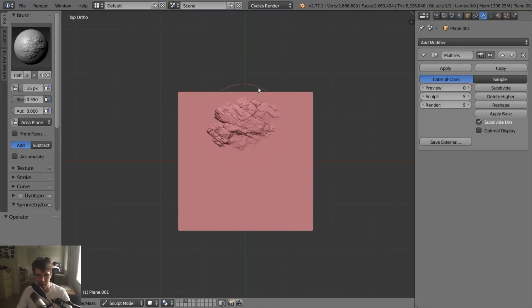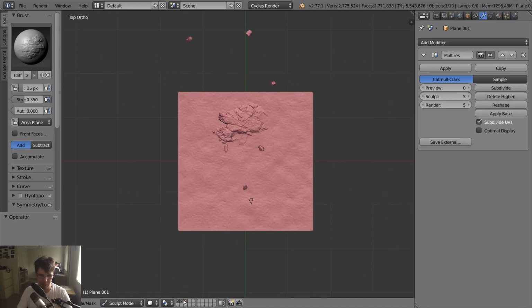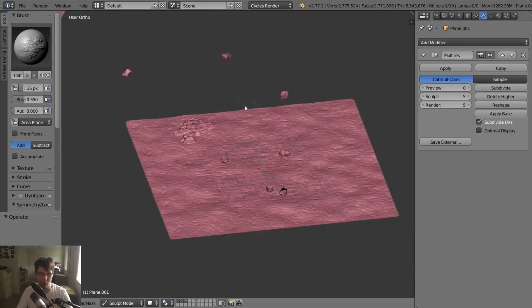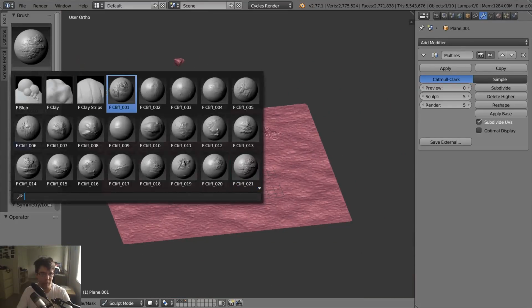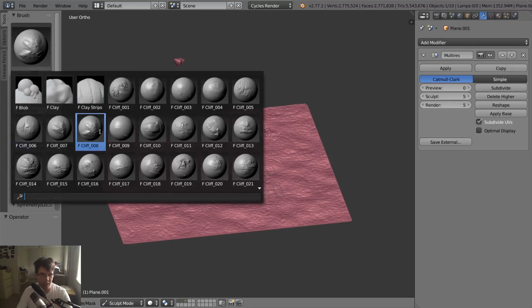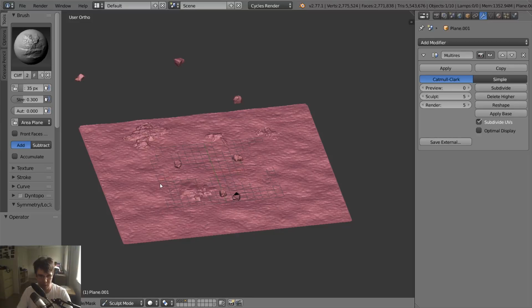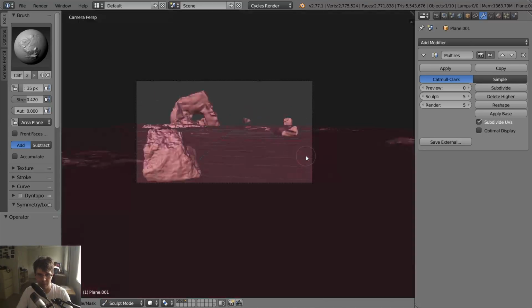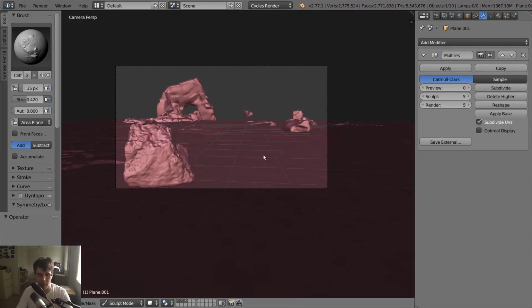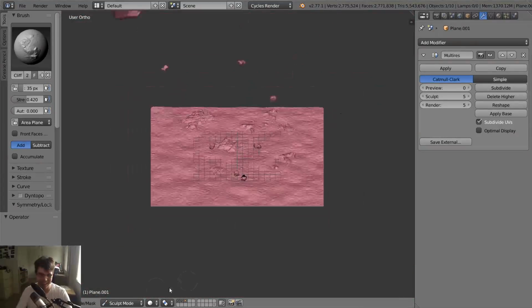But anyways, let's do a little tiny bit of sculpting. I might bring back my main surface here just so I can see it. Okay, so what I'm going to do, I'm just going to make some rock that's sort of peeking through the surface a few times. It's a cool little way to just add some visual interest to the scene, at least the way I like to do it anyway. So just a few times like this. Maybe one more over here. Can't even see that one. Let's do it again. One in the back there. Couldn't see that one either. Let's try that. Okay. All right.